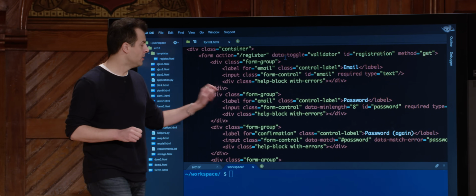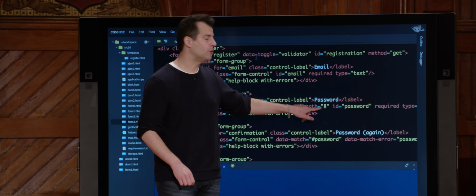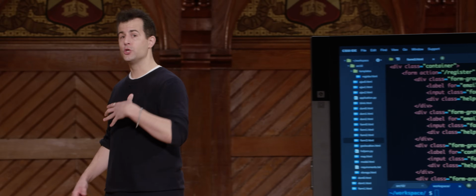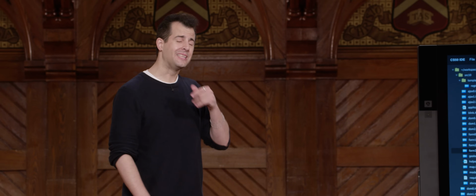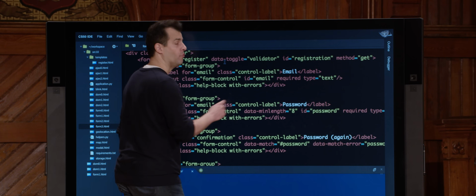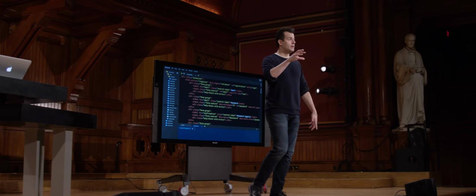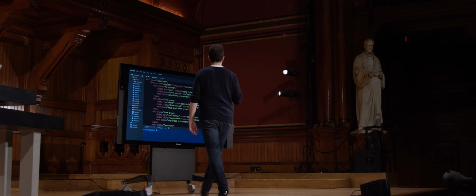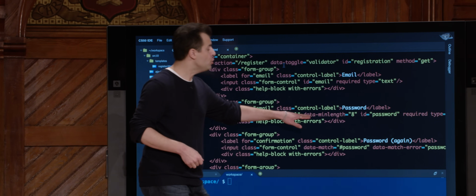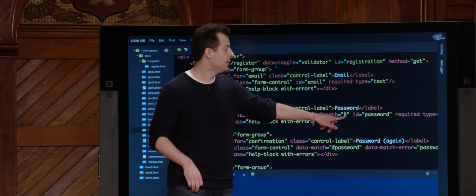Now notice down here, input, class equals form control, which is just a Bootstrap thing. Data-minlength equals 8. This is how that library knows that I, the programmer of this page, wanted the user to type in a password that's at least 8 characters long. It turns out in HTML5, you can invent your own attributes. Any attribute that starts with data dash and then some other sequence of characters can be your own custom attribute that does not come with HTML itself. So a lot of libraries, this one among them, use those data attributes in order to configure themselves. In this case, it's configuring itself to use a minimum length of 8.